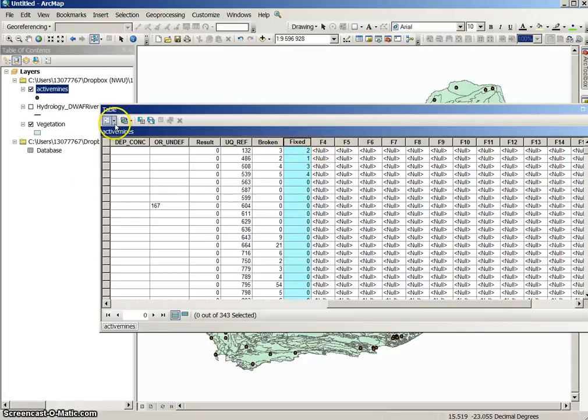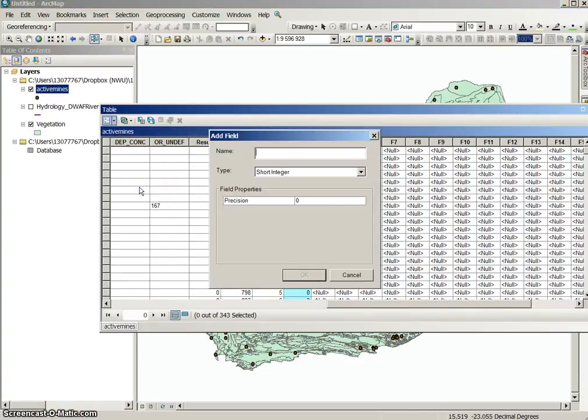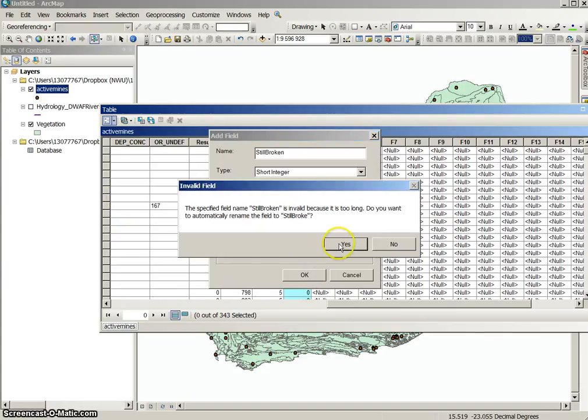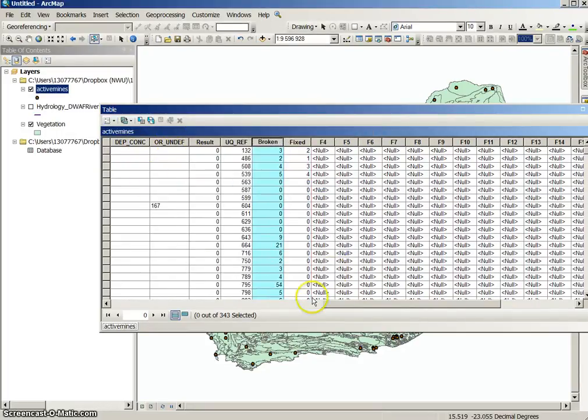I can do that by adding a new field and calling it, let's say, still broken. It's going to be an integer, a number. It tells me it's too long. You're limited in the number of characters you can use when adding a field, so I'll just make it shorter, still broke, so that's okay.